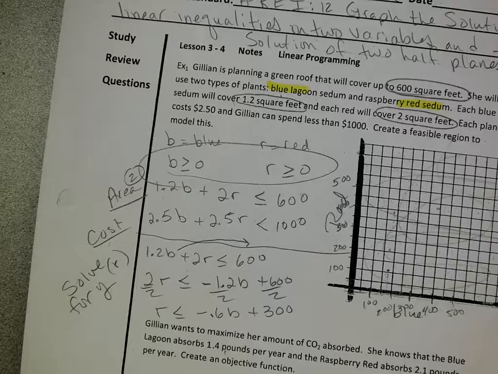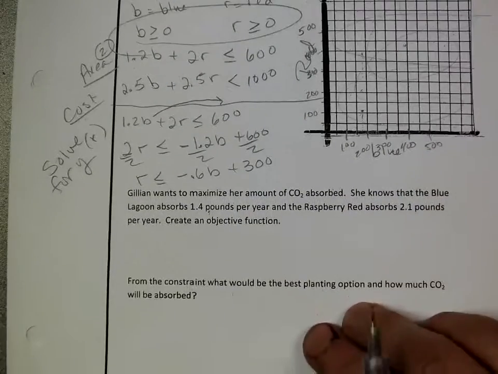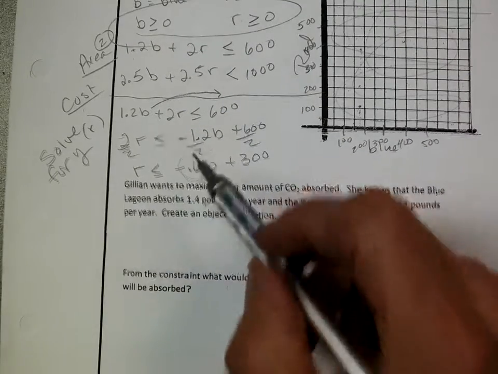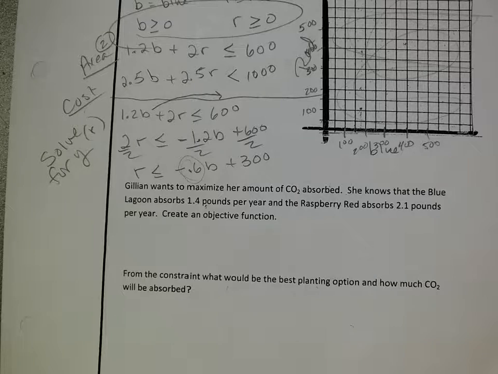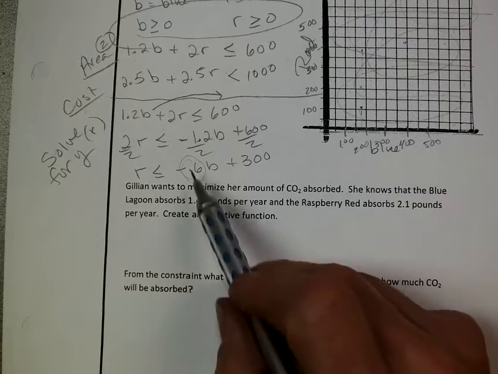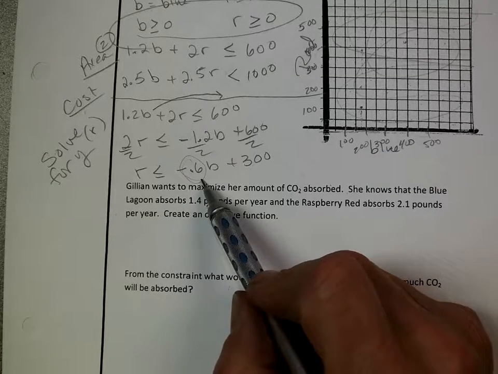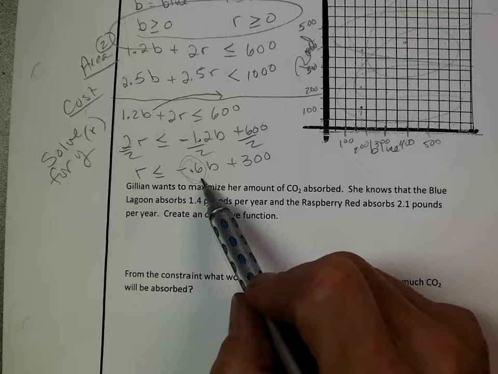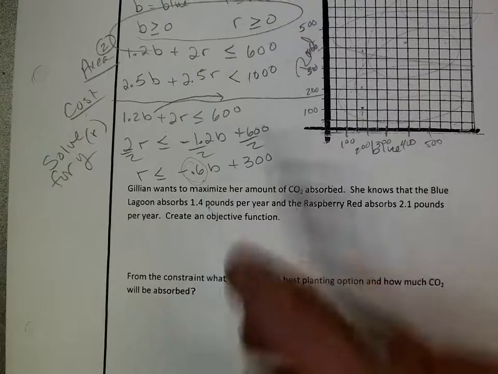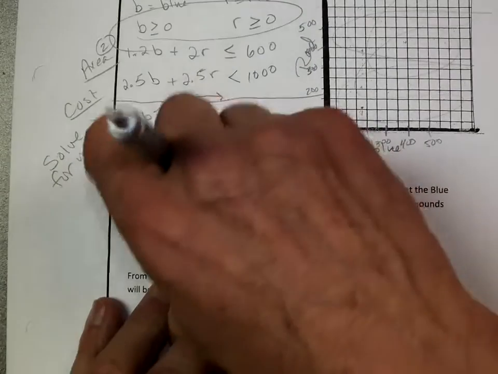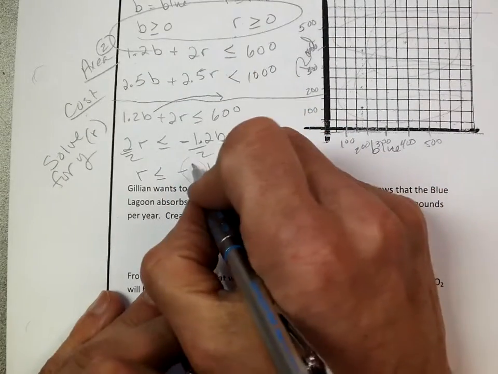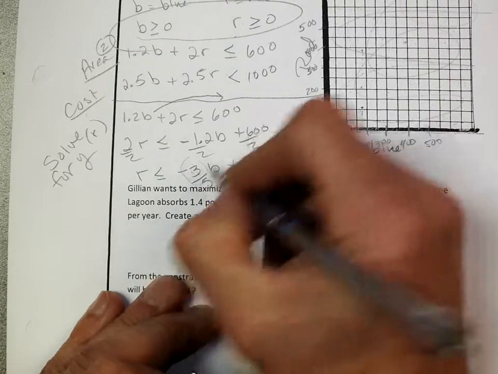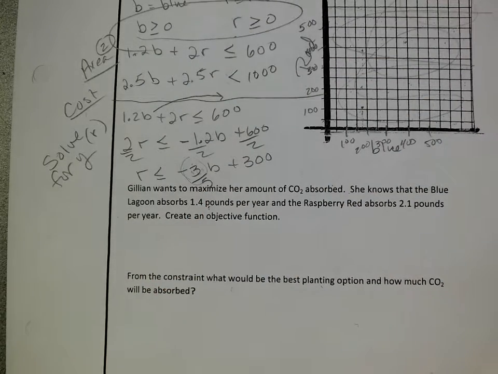Scoot this up a little bit so you can see better. Boy, if I had a fraction here to make it easy for me to graph. Luckily, we know math. We know how to do this. 0.6. What's 0.6 as a fraction? 6/10, which reduces to? Hey, I like that. Let's change this to negative 3/5. It makes it better to graph, right? Negative 3/5. Okay. All right, I'm going to graph the first one.